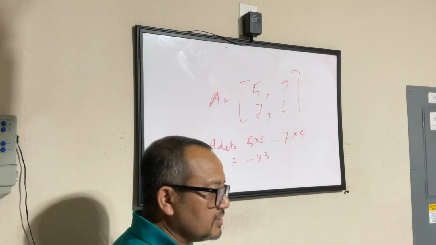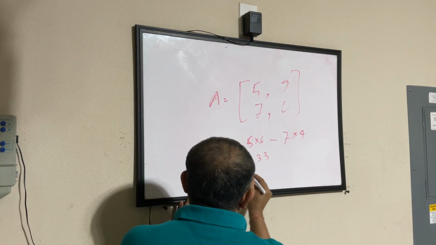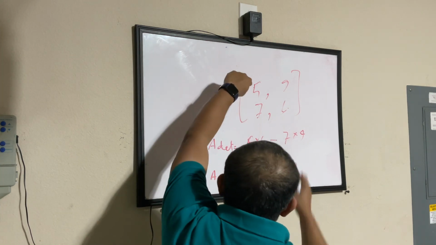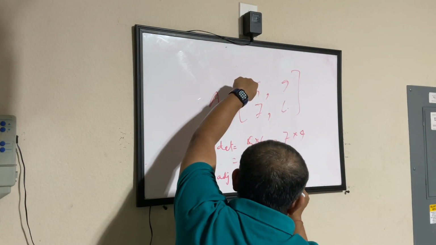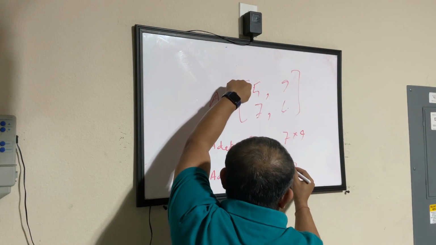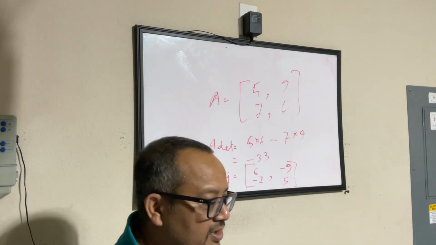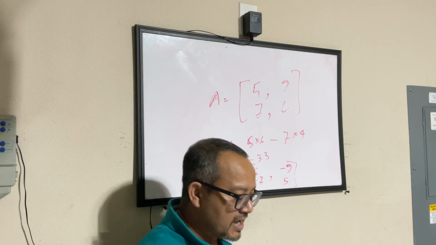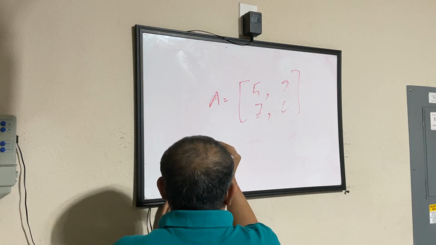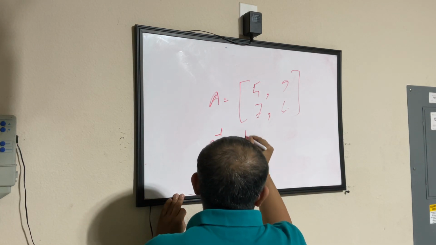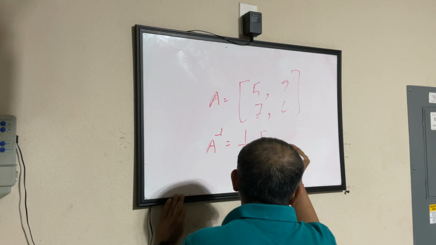Now, you know that you can find out the adjoint also. And for doing the adjoint, you don't do anything magical. You just swap these two. So 6 goes in place of 5, 5 comes in the place of 6. And for these two, just add a negative against them, or multiply them by minus 1. Okay? And that is how you find the inverse. And once you found these two, you know that my inverse of the matrix will be nothing but 1 by determinant of the matrix multiplied by adjoint of the matrix. Okay.